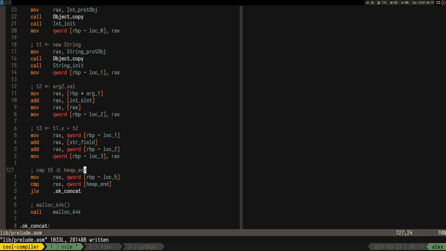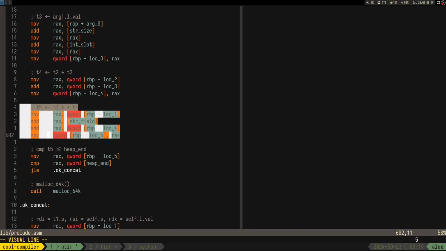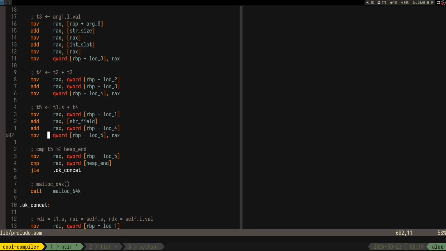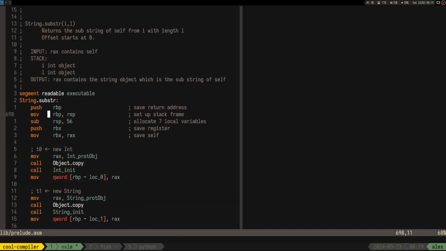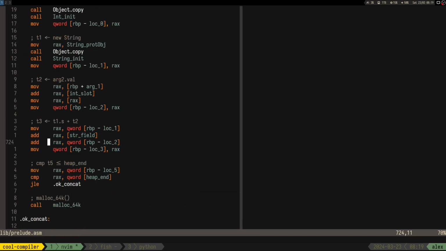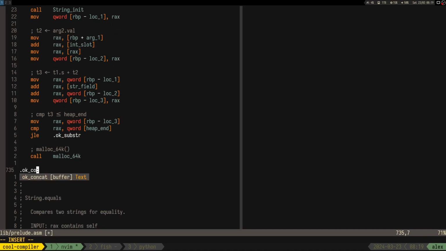Okay, and now we have to compare what's the 5 here. Oh, so now in t3 we have the end of the string. Okay, I mean, sure. We compare it with this. Let's say okay, substr. Okay, substring.